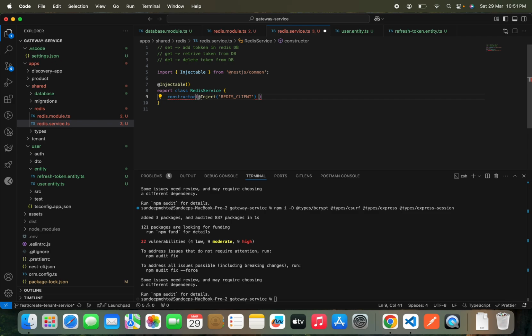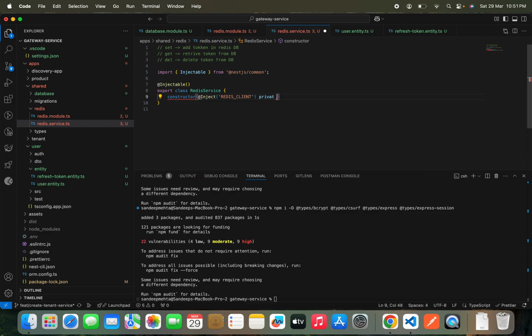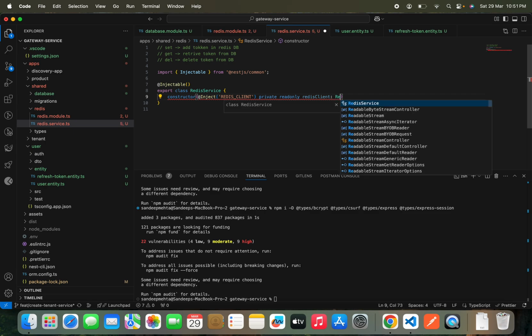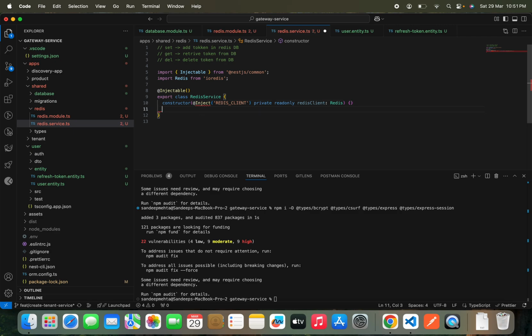And it will have a private readonly redis client, which is of Redis type.